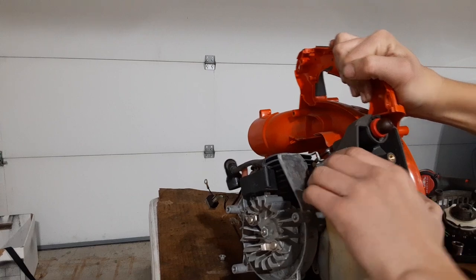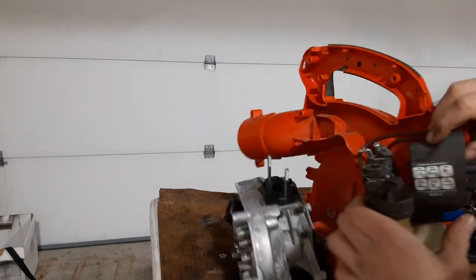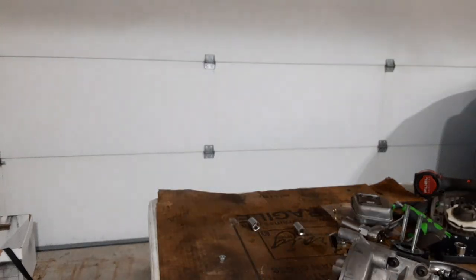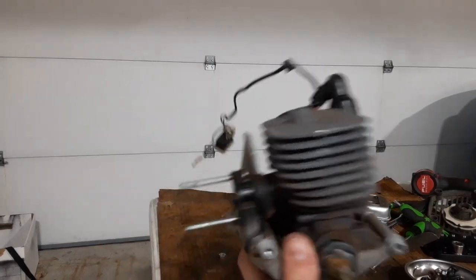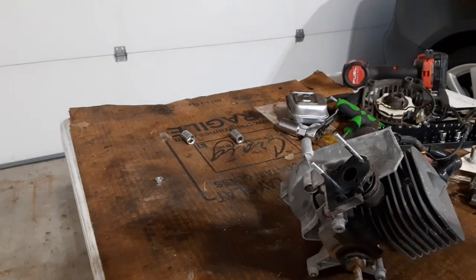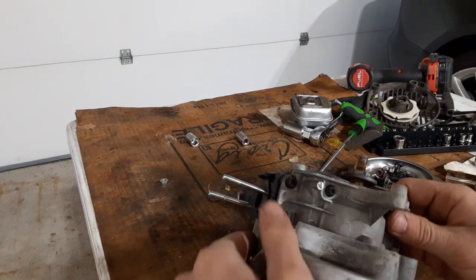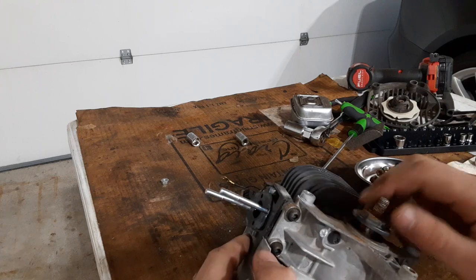The shroud should come off — there it goes, and the choke lever too. Everything just came off, and the engine just fell. There's what a leaf blower looks like with no engine on it, and here's what a leaf blower looks like with nothing else on it. From here I'm going to take the piston off. Wow, this is a weird design — they really jammed this in here.